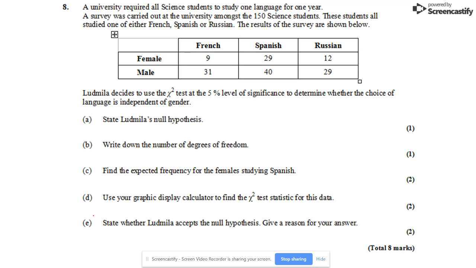Okay, number 8, this is the last one for the apps I'm going to go through. This is more of a typical style question related to chi-squared that you would come across on an exam. You would generally not have to run a full, all the steps chi-squared test. You'd kind of be broken down part by part.